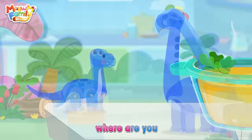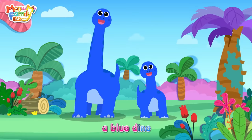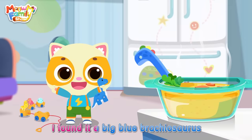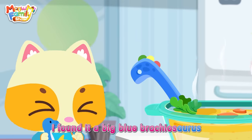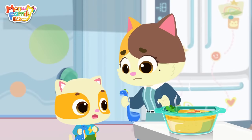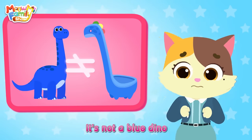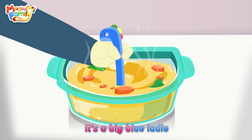Dino, where are you? Here it is, a blue dino. I found it, a big blue brachiosaurus. Oh, watch out! His mommy shouts. It's not a blue dino. It's a big blue ladle.